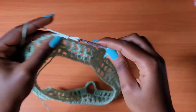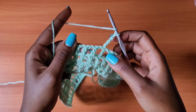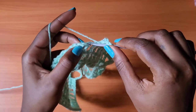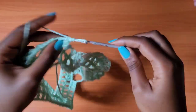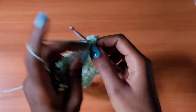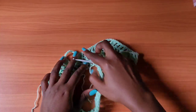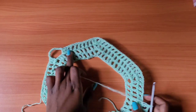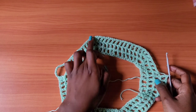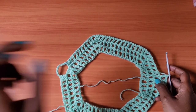You're going to make a chain of four, turn your work, and then you are going to continue with your mesh pattern as usual, and also creating the corners as usual. And then I'll meet you back when you have one space to the three double crochets on the front panel. So we are going to go all the way around like this, creating the corners at the corners, don't forget. And then I'll meet you back at this point.